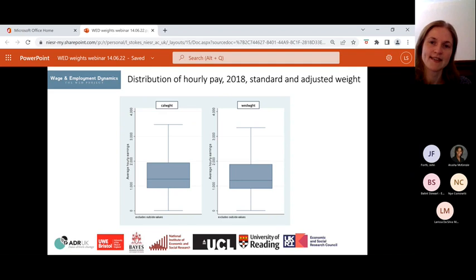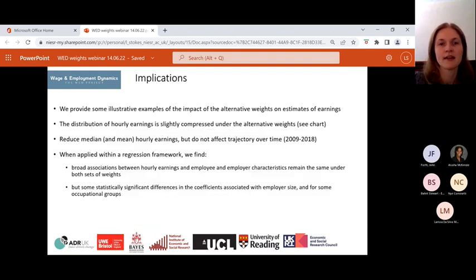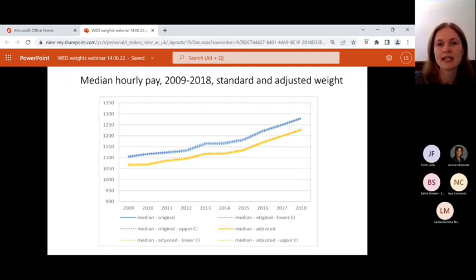These figures are for 2018, and the left-hand box plot uses the standard ASHE weight, the right-hand side uses our new adjusted weight. And you can see here the median has dropped slightly. I'll show you that in more detail on the next slide in a moment. And you can see a bit of compression of the distribution there as well. The weights also reduce median and mean hourly earnings, but they don't really affect the trajectory over time, bearing in mind we're looking at 2009 to 2018.